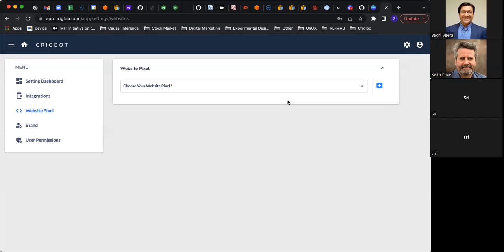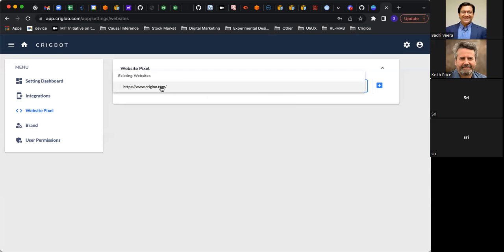I think I read somewhere that the idea of calling it a pixel happened long ago when they did tracking by actually placing a small graphical pixel on a web page. Yes. And then do the tracking based on when that image showed up and where. Correct. That's still used because in images, we embed a 1x1 pixel there, and then when we click on the image, the code that's in that 1x1 gets fired. And that's actually what is pulling the data and then sending it. That's still true. So the technology has not progressed much, although we have many different ways to do it.